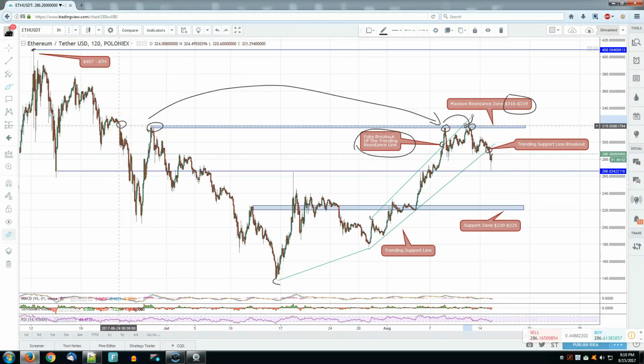It has been quite heavy since June 24th, during July and August, still continuing as a major resistance zone, which is definitely powerful as resistance and as selling pressure for Ethereum, right? So that's something we have to consider around that price point. If it sustained like that, if it was capable of being active for such a long period of time, we're going to have troubles, and we did have a lot of troubles breaking out of that.